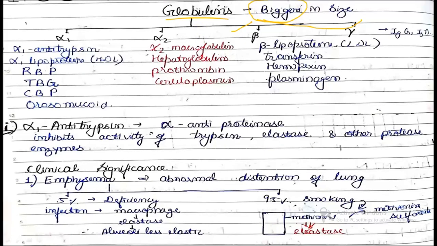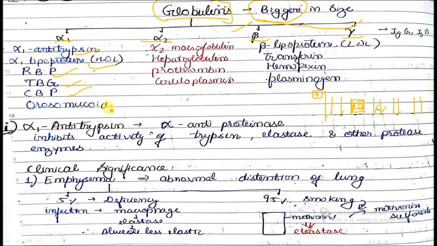In the previous video, I told you that globulins are divided into four categories: alpha 1 globulin, alpha 2 globulin, beta globulin, and gamma globulin. When you do the electrophoresis, from the anode end towards the cathode end, first we have the albumin, followed by alpha 1, followed by alpha 2, beta, and at last, we have the gamma globulin. So in each fraction or band, suppose in the alpha 1, we have different types of globulins or different types of proteins.